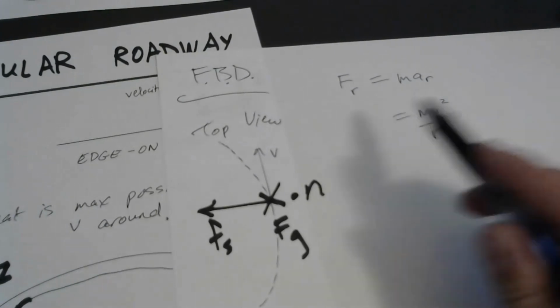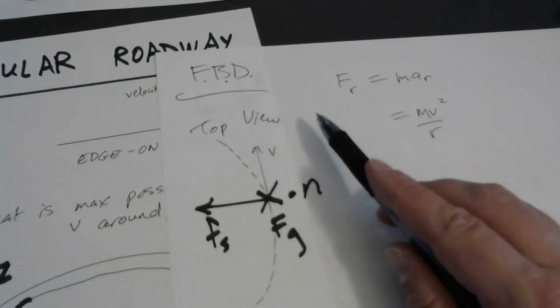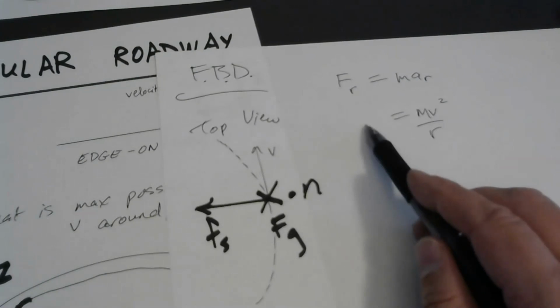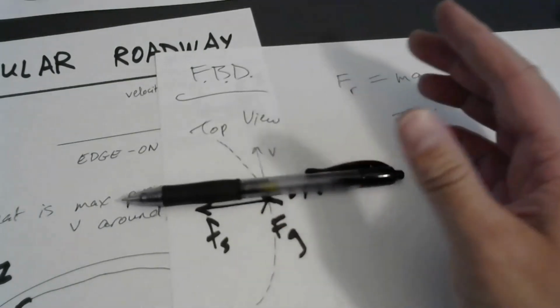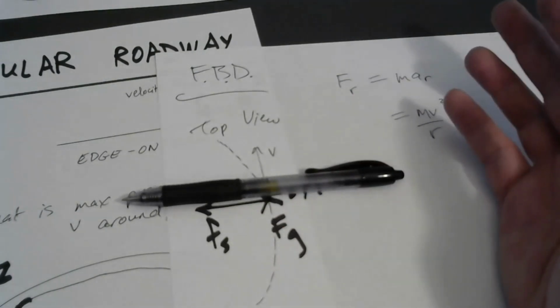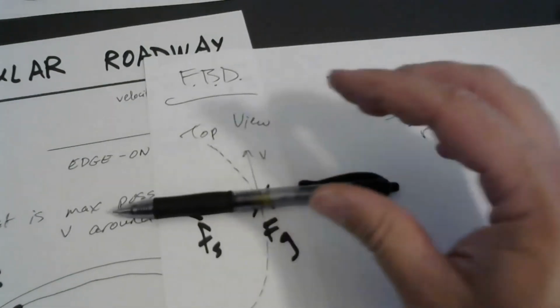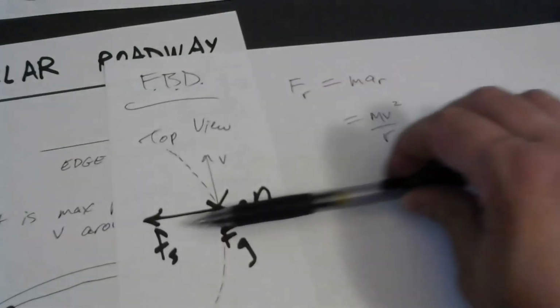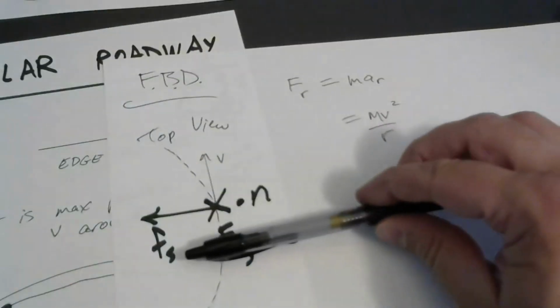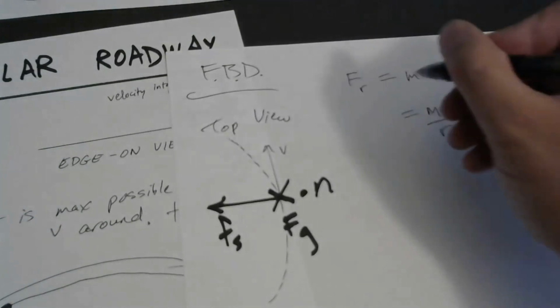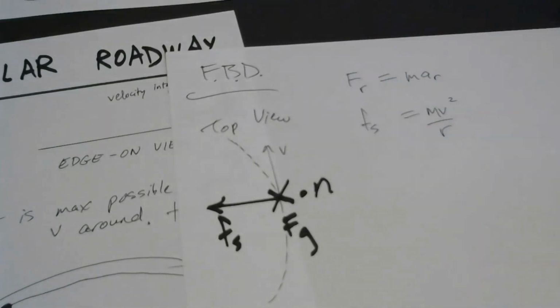Now, on the left side, you would plop in all the forces that you can find along this axis. In this problem, there's only one, just the friction force. But in a more complicated problem, you might have 3 or 4 forces along this axis. Any forces that point towards the center would get a plus sign. If they're away from the center, they would get a minus sign. There's only one here, static friction.